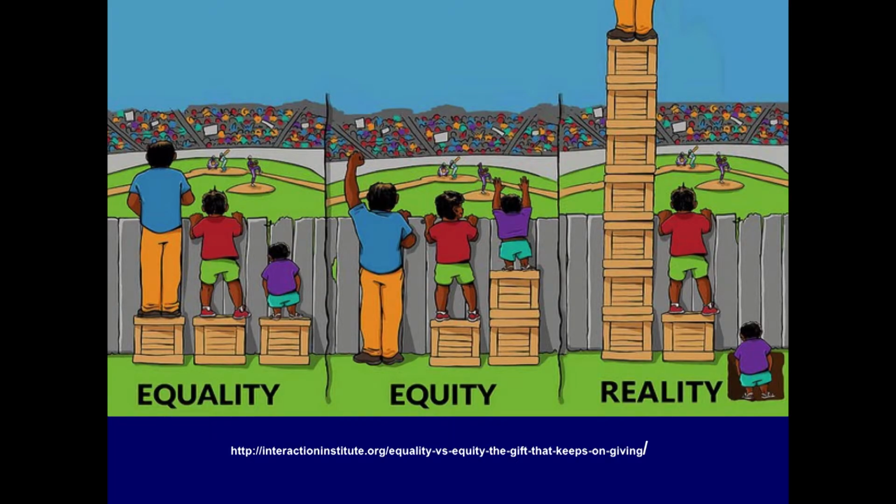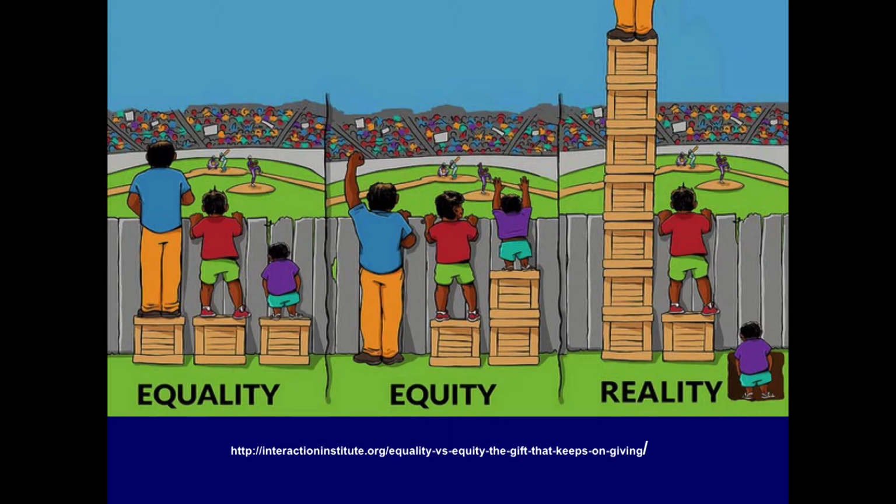You have 3 people, right? And each of them is given a stool. You have a tall man, a little man, and then a littler man, right? And they all give him the same stool, right? This guy is tall enough to be able to see the baseball field. This guy is a little enough to see a little bit of the field, and this guy doesn't have any chance at all to see the field, right?